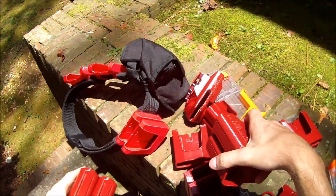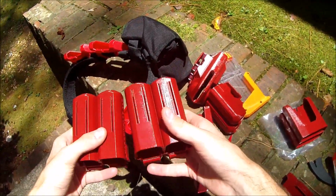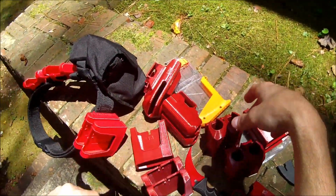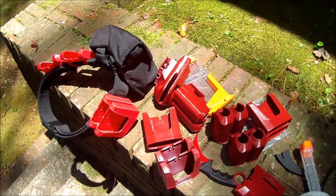And while you could just throw things into an AR magazine pouch, which I've seen a lot of people do, this is proprietary to the hobby, specifically made for our needs by somebody who absolutely understands what we're trying to do out there, and that is just the absolute coolest.